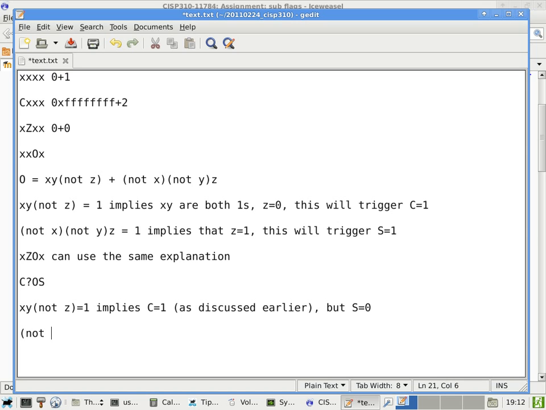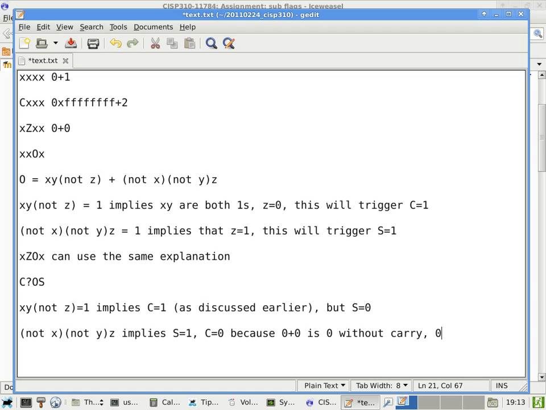And what about the other one? The other case is not X, not Y, Z. This one implies the sign flag is a 1. But the carry flag cannot be a 1. How do I know for sure the carry flag cannot be a 1? You have to look at the pattern. 0 plus 0 is a 0. Now, can I get a carry when I know one of the components is a 0 in the addition? Well, there you have your proof. But Z has to be a 0 because 0 plus 0 is 0 without carry. That takes care of the first addition in the column.